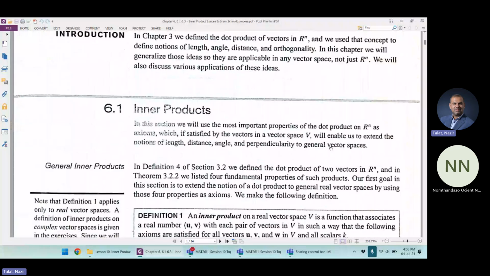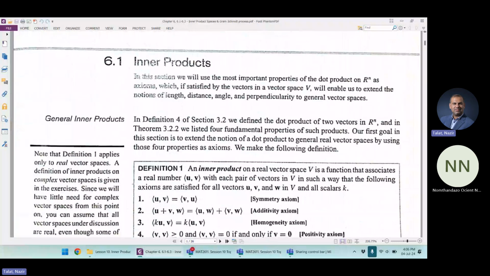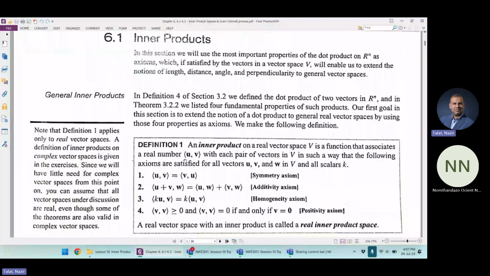The inner product is actually the generalization of a product. Normally we make the product of two real numbers, but the inner product allows us to make a product of all kinds of vectors. For instance, instead of real numbers, we can now multiply vectors, sequences, and matrices, and this is actually the extension of products. So basically, if we have two vectors u and v from a vector space, then the notion of inner product is written as the bracket u comma v.